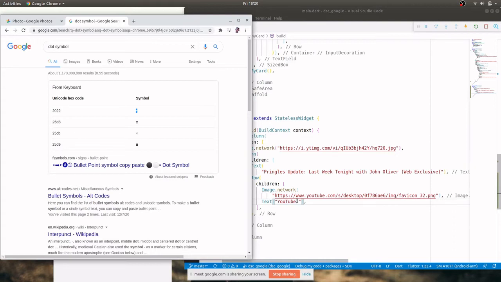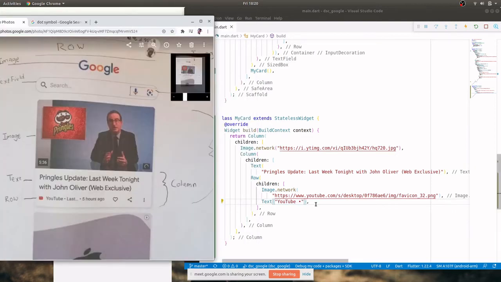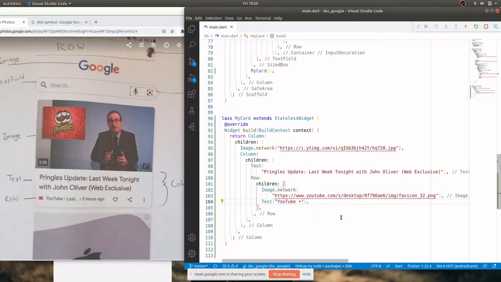So I'm just following how the design is here. So it is a dot symbol and the name of the show, which is Last Week Tonight, I believe, with John Oliver. Okay, that's the name of the show.